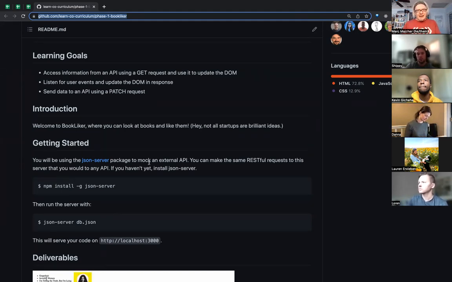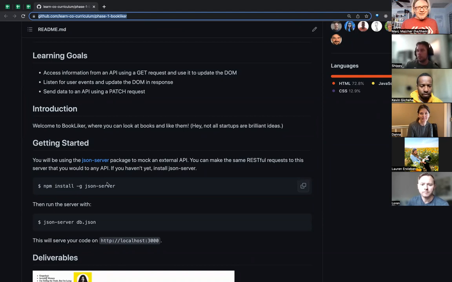It's interesting, I think, that the learning goals, or the objectives or deliverables, whatever you want to call them, are descriptive. They say we're going to get some data and we're going to put it on the page, basically. There's a middle part I feel like is not really talked about much that will make life easier. I'll talk about it more when we get to it.